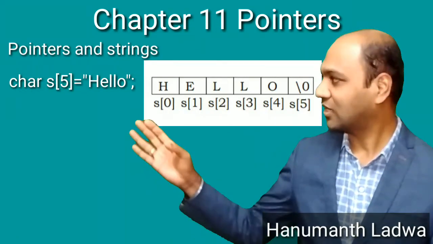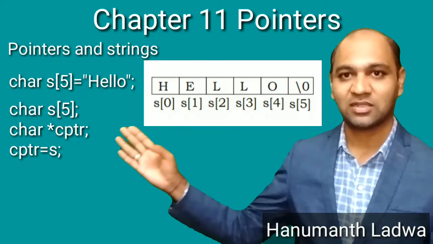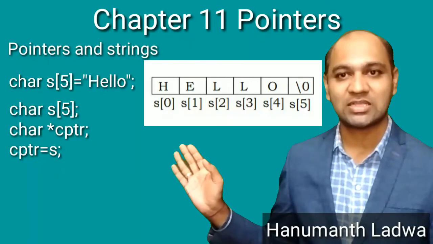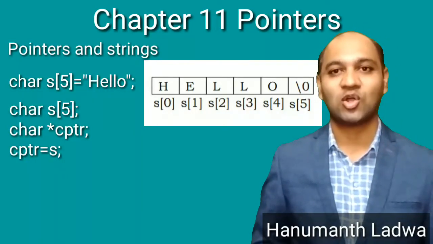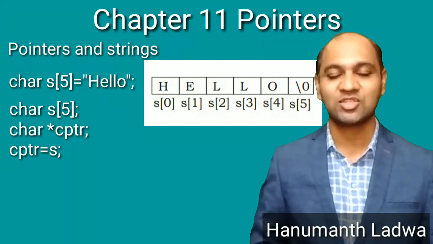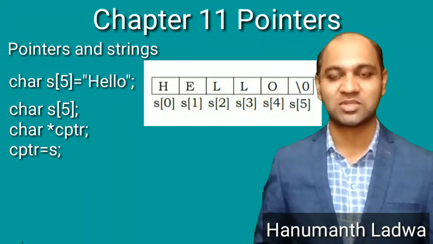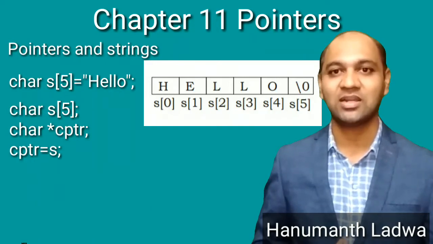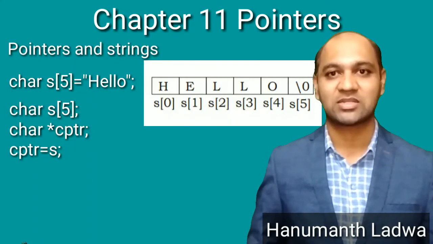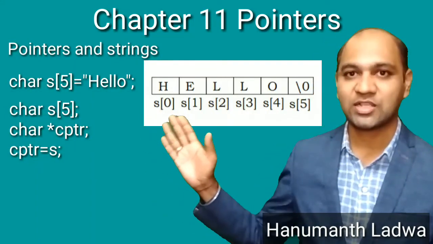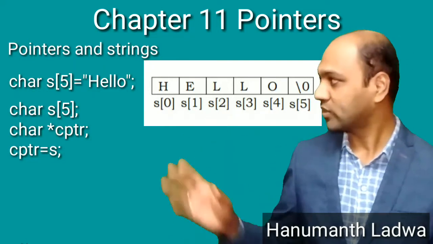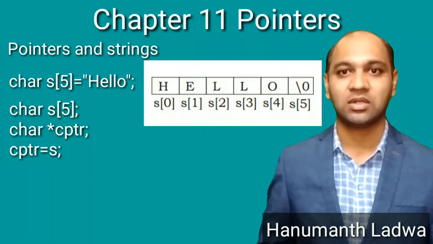And here you can see the declaration char s[6]. Then we'll write char *cptr, cptr is equal to s. As I said, it is not going to use ampersand, because whenever we want to initialize an address to the pointer variable, we are not going to use ampersand in case of arrays. And here you can clearly see that we are not going to use even square brackets. Here you can see char s[6] is equal to "hello" is initialized. So hello is a string constant which is enclosed within a pair of double quotation marks.